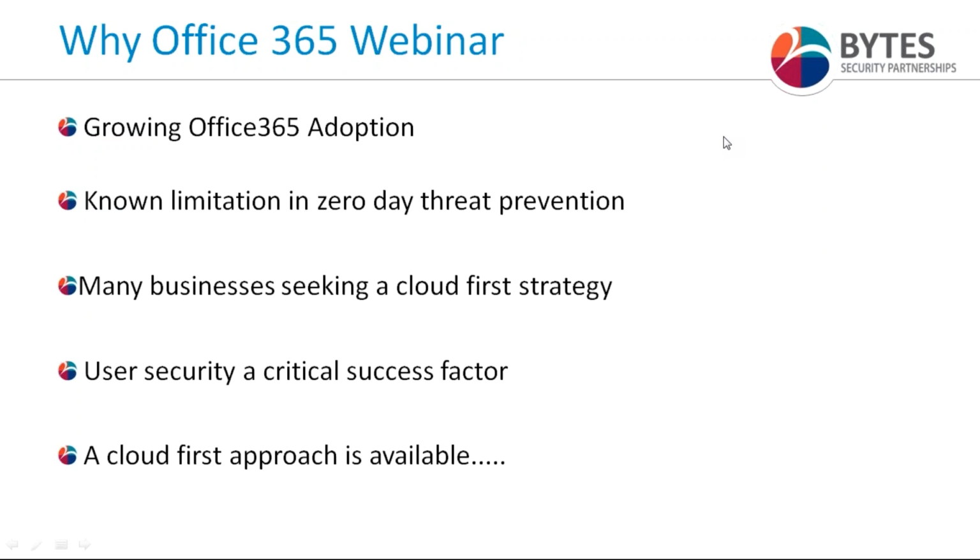At the same time, many businesses are seeking a cloud-first strategy, so are looking to move away from traditional on-premise security elements as they adopt and seek to exploit the productivity and cost efficiencies that the cloud brings. And user security is an absolutely critical success factor. We know that email is one of the top attack vectors.